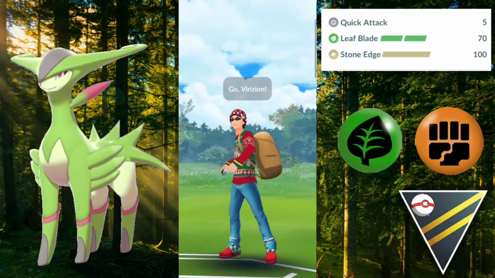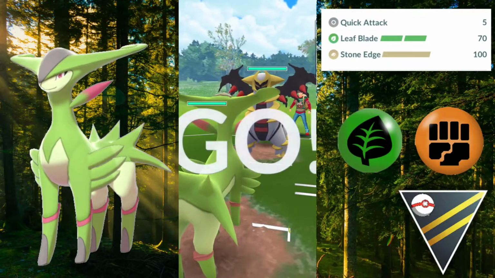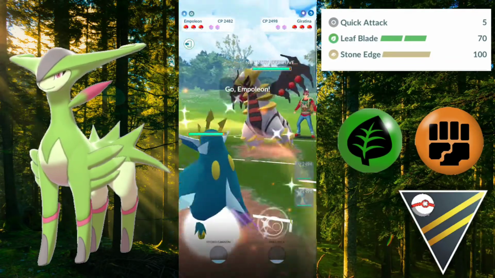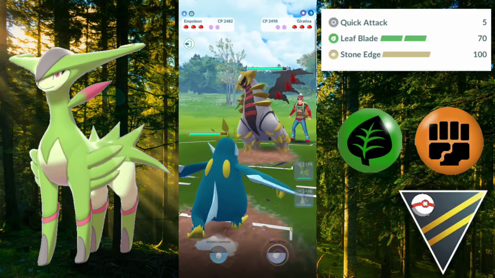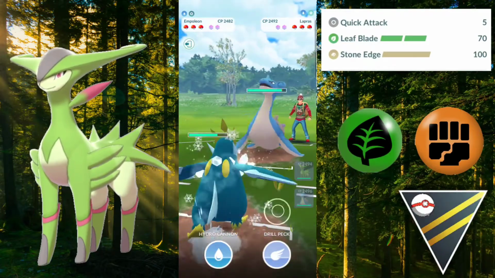I think we switched in late there. If we had switched in a little bit earlier, we may have been able to get that quick attack off before the confusion going through. So you rough lead, have to swap immediately, and we bait out a Lapras.